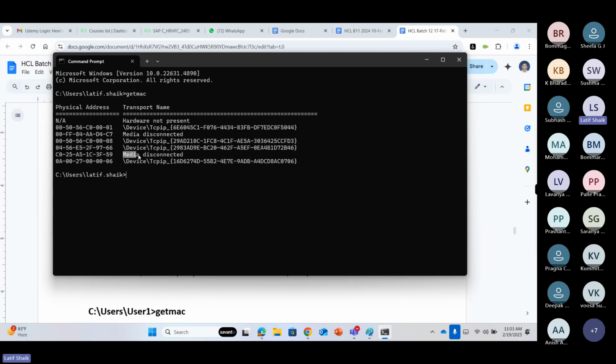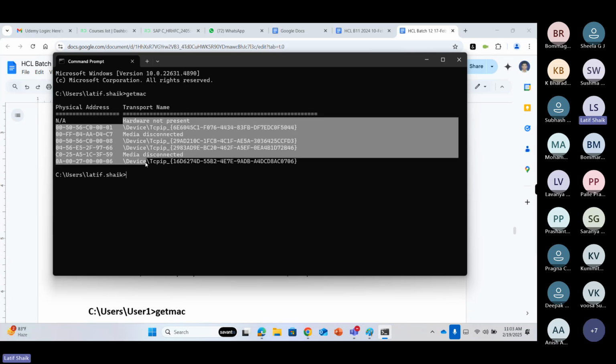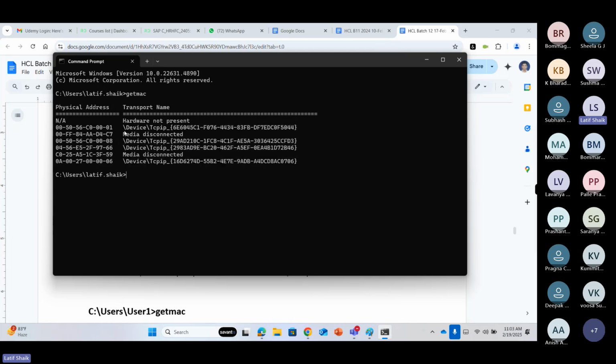Media disconnected is definitely your wired one, because you are not connected with wire now. So wirelessly you are connecting, so the other one is mostly your wireless adapter. For my laptop, I have virtual adapters also. That's why they are shown. This is the hardware related adapter information, which we cannot understand from these names. Physical address means your MAC address.